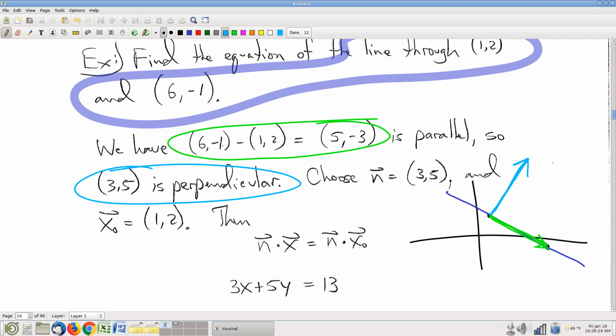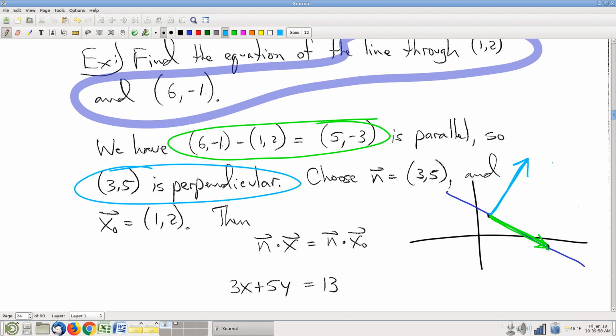You can assume it's parallel because the line goes through the two points. So this is just a geometric observation. If you have two points that are in a line, now let's be very careful here. When I say in, I mean location. Location means I'm interpreting them as points. But then when you say subtract them, wait a minute, what does it mean to subtract two points? We don't technically have a formula for subtracting points. You then have to reinterpret those points as position vectors, and then when you subtract the position vectors, you get this vector that's clearly, by picture, parallel.